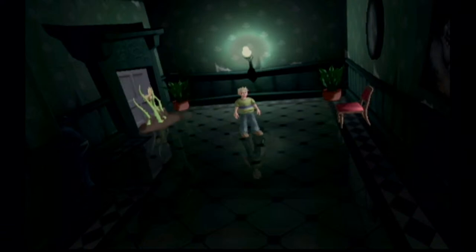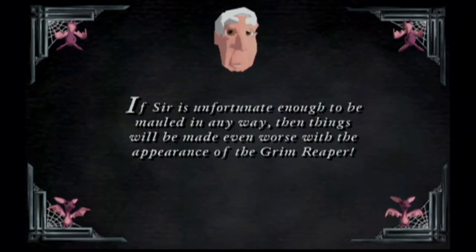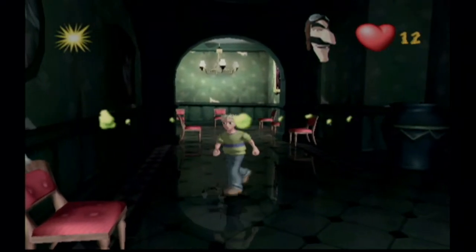I think this is more of a graphical showcase, more than anything. It feels early in terms of control and stuff like that.